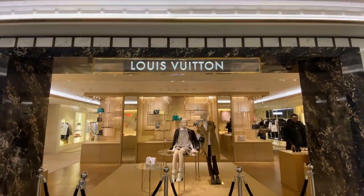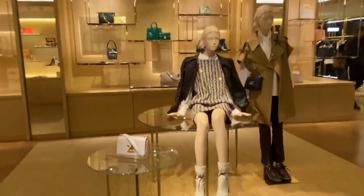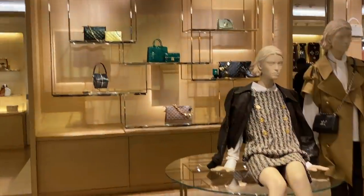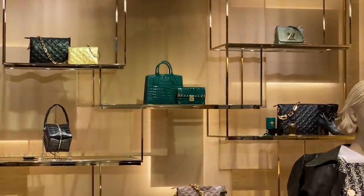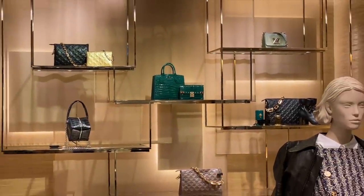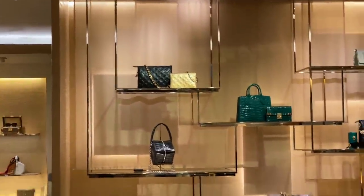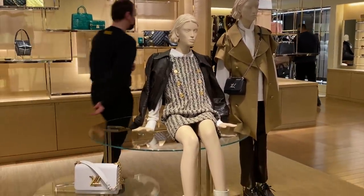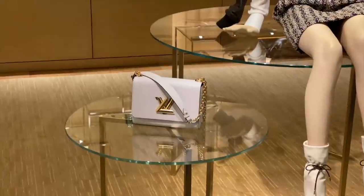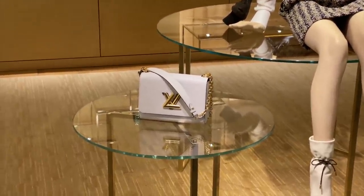Let's take a look at what Louis Vuitton has. We've got the Twist lock bag in white and black. And the Coussin bag with the City Steamer in like an emerald green — I'm liking that. The green is really really beautiful. The Coussin with the gold and the black there. I'm definitely liking the white and gold — that looks really nice. What do people think to that bag there?